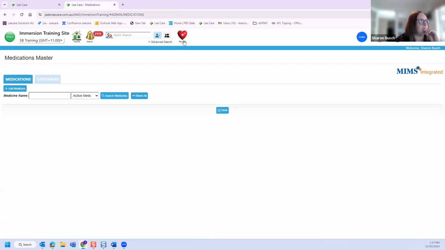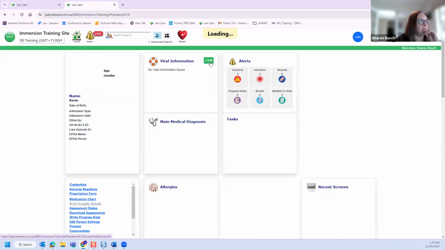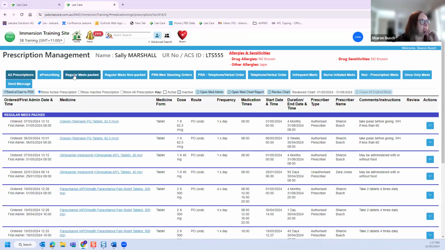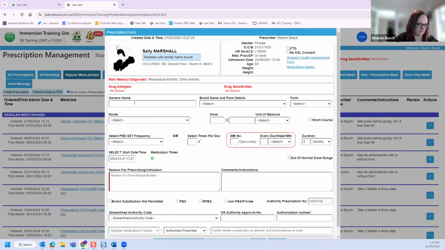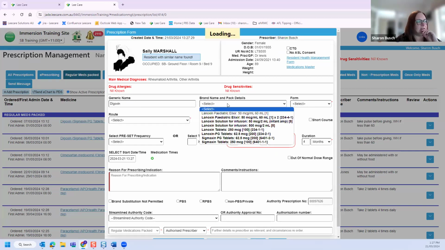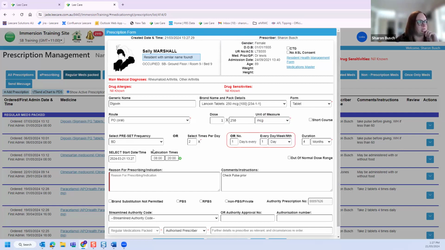So once I press save, when I come to my resident and prescribing this medication, the generic name is bold as well, so the doctor knows already, yep, this medicine's got some defaults. And then in here, the brand names with those defaults now come up. So this is the one we've just done, the Lenoxin 250. So all that information was there. And again, because this was chosen, not just this setting, the times of my facility rounds auto-populate as well.